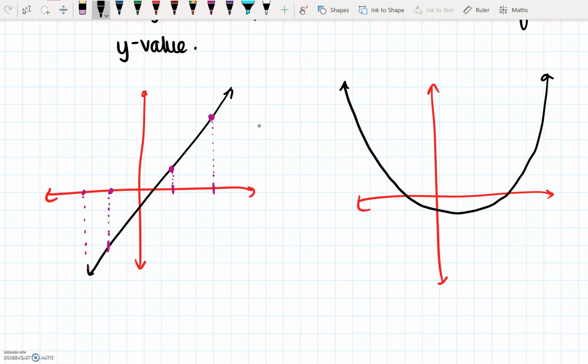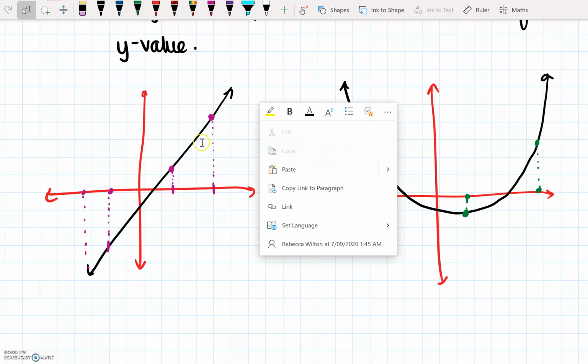Okay, and this is where maybe you get a little bit confused, because if you pick a y value, so you say y equals 4, for example, you can actually have two x values for that, okay? But that's not what we're actually looking at with functions, okay? We're only looking at that x. So if you pick an x value, so let's say x is here, you only get one possible y value. If you pick x over here, there's only one possible y value. Okay, x over here, same thing. Only one possible y value. Okay, so these are also a function.